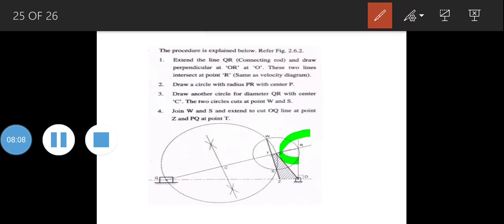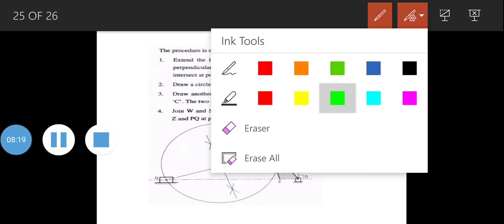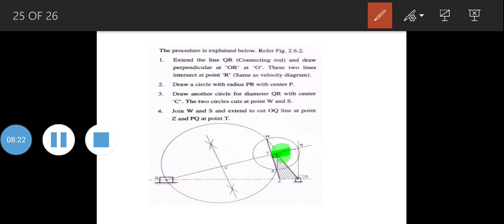This is the R point which we have obtained as an intersection point, and then we have to draw a circle where we take a radius from P to R. That is, we take a radius from this P point to this R point, and we draw this smaller circle. Once we draw this, we have to take another circle. The other circle will be drawn from Q to R, taking it as a diameter. So we will be getting the circles. This is the arc which has been drawn and through which the circle is constructed.